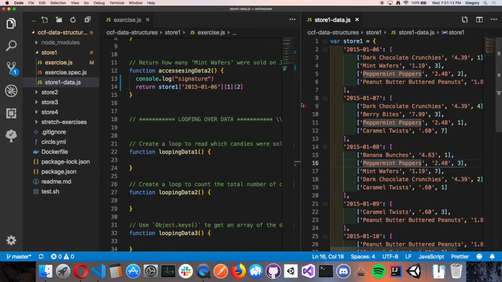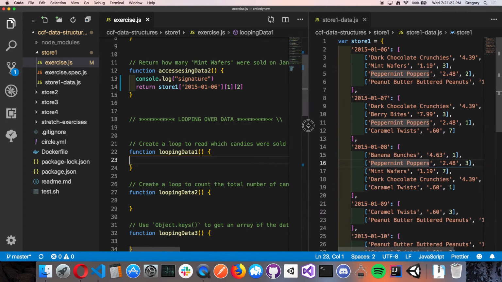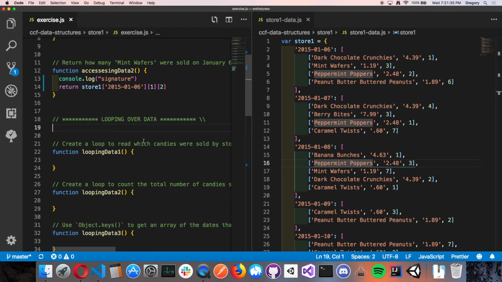So I showed you how to do the first one, I showed you how to do the second one, and now we're going to be doing loops. So I will go through this one with you guys as well. But this is going to help you get familiar with an IDE, with Node, and with the terminal. That's what we're shooting for. We want you guys to become familiar with these technologies so that they don't feel foreign and scary to you guys.